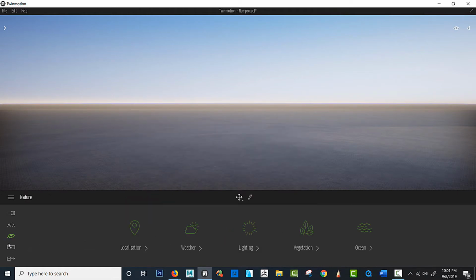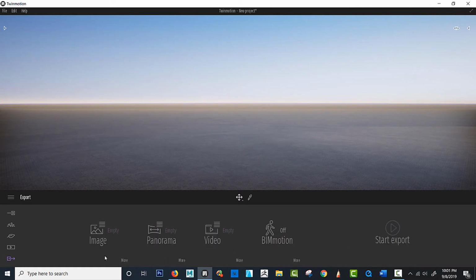And they each have icons on there. Let's say nature here, and weather, lighting, and so on. This is my favorite part right here, media, because this is where I normally set up my shots. We're going to play into this in a future video. And then lastly, we want to export our work, as you can see here, image, video, and so on, and an export button right here into an external file folder and so on. Very simple in here.